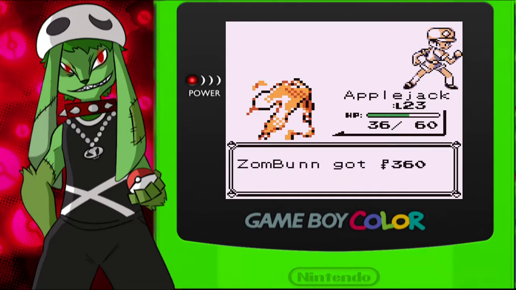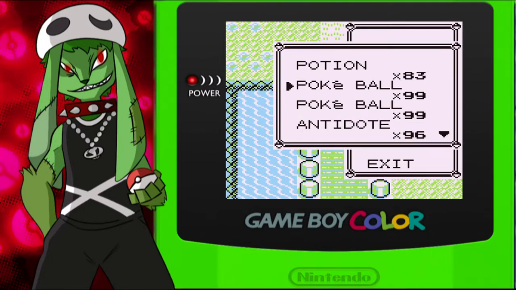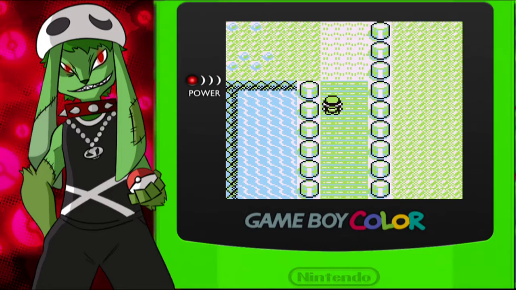Whoa, too much! I got some money. Alright, now this guy's gonna be a Team Rocket member. It's really quick. Oh no, not a Pokeball. Really quick. Yep. Oh, come on. Eh, that's fine. So.